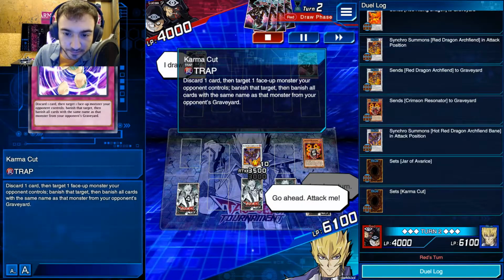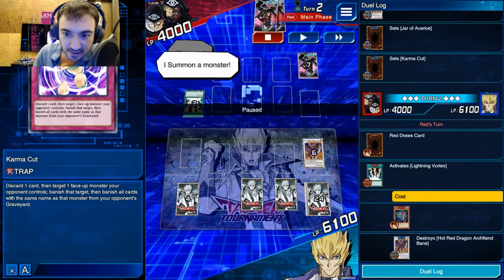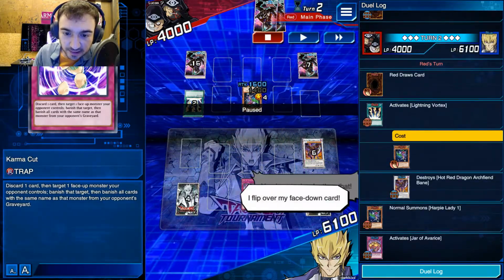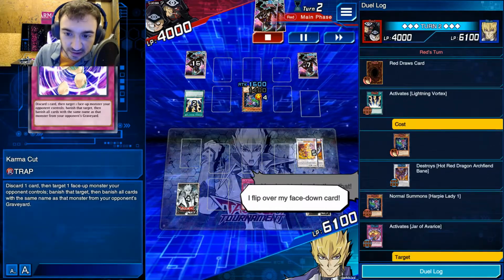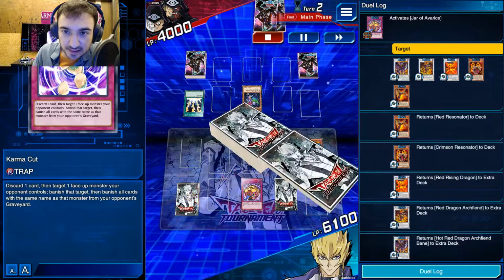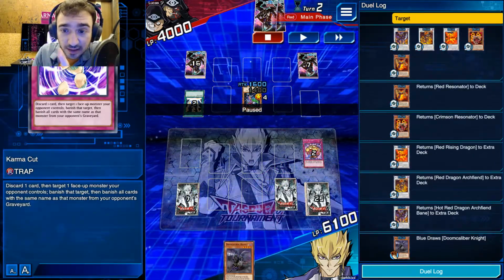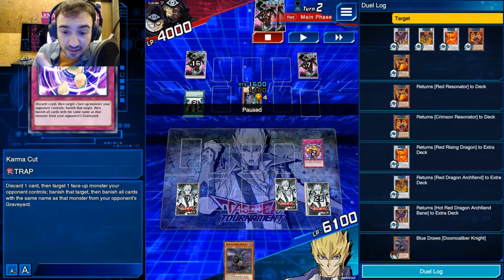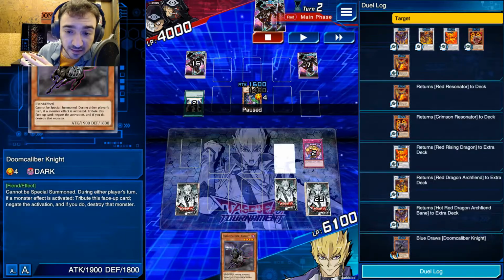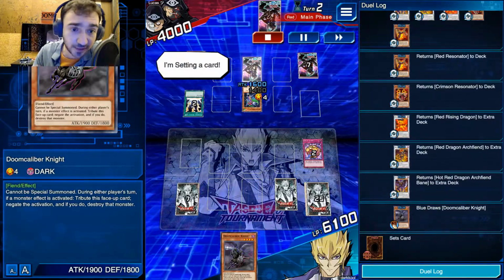Let's go. I draw. Attack from my hand. Lightning Vortex. I summon a monster. We activated Jar of Everest to return the Synchro monster. Yes. We kept Wandering King Wild Wind in the graveyard, so next turn we can use it. And we drew the very amazing card, Doom Calibur Knight. If you normal summon it, you negate the effect of a monster activated on the field by tributing itself.